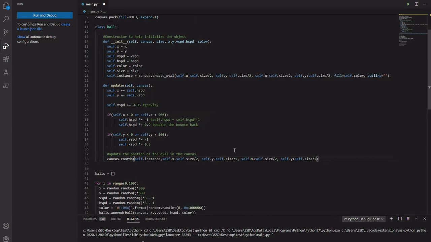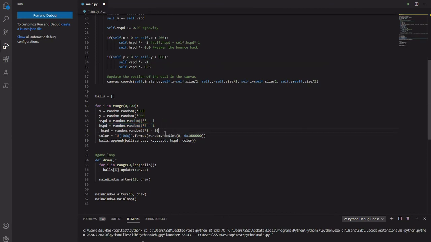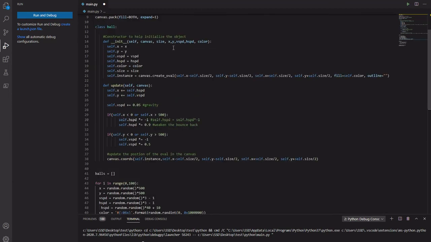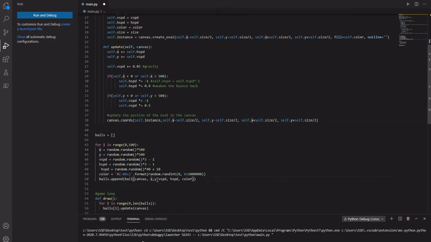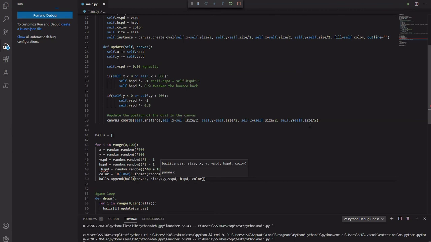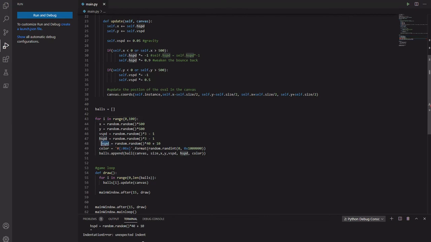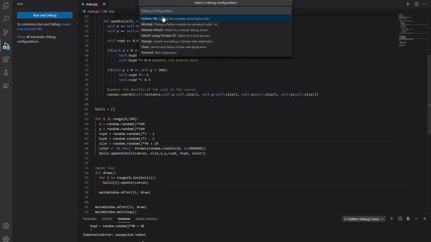Alright, and finally, so I'm changing the size. Finally, I just need to generate a random size from 10 to 40, plus 10 to 40, and need to put it into here because I've added it here. So I need to now add it here. Let's try that. Oh, there's an error here somewhere. Oh yeah, that's right. It's got to be size. Okay, that's it.